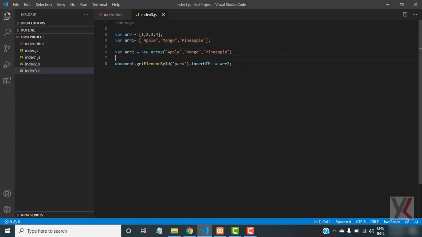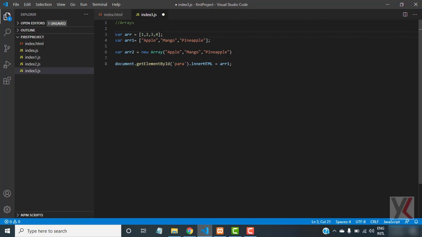Suppose now what we'll do here is we'll target this arr1. We'll output this variable here. Now what we want to do is fetch this value here, this mango. So array counting always starts from 0. So 0, 1, 2. We want to output this piece of information, the mango value.